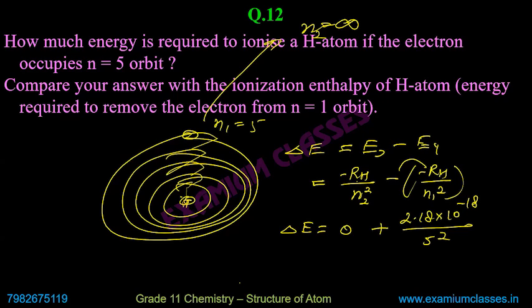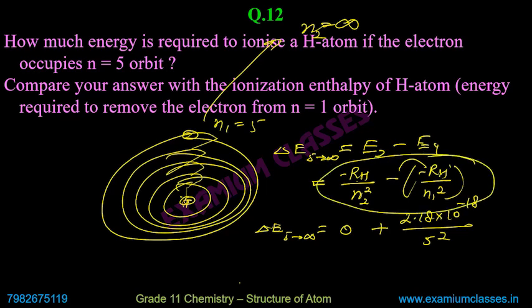Now, because in these types of questions we need to compare, instead of just writing delta E, we write delta E, 5 arrow infinity, just to show which transition we are talking about. Sir, what would happen if we would use the direct formula? Would it become wrong? No, that's not wrong. You can use the direct formula. It is the same thing. Basically, you get the same formula. If you take RH outside, it will get converted to that formula. So it is absolutely fine.